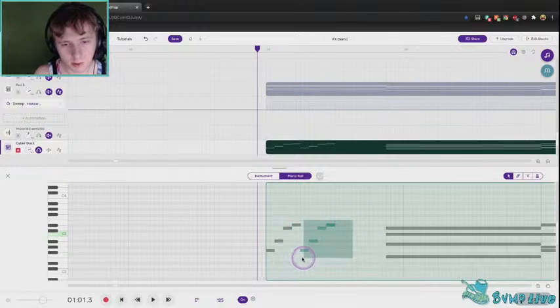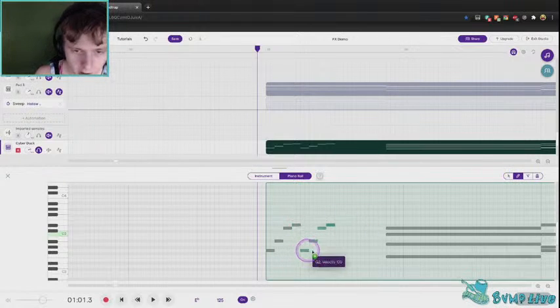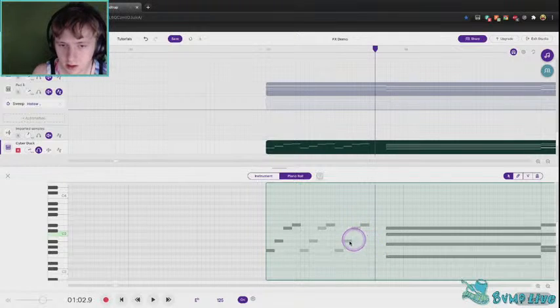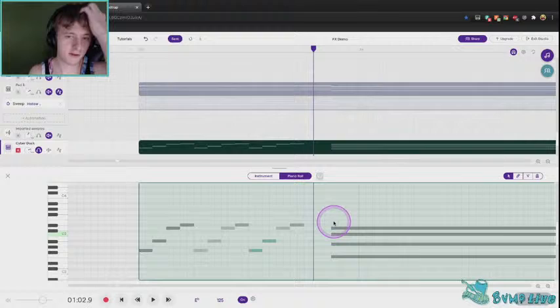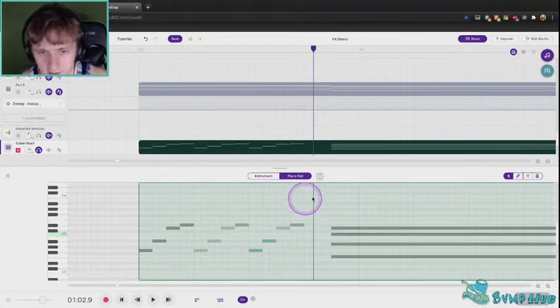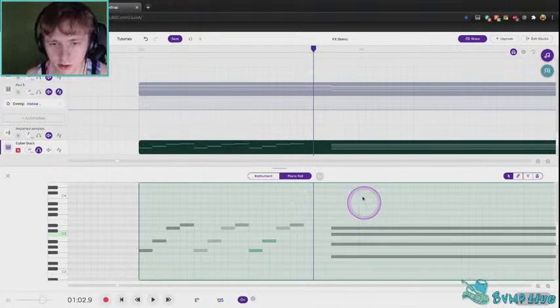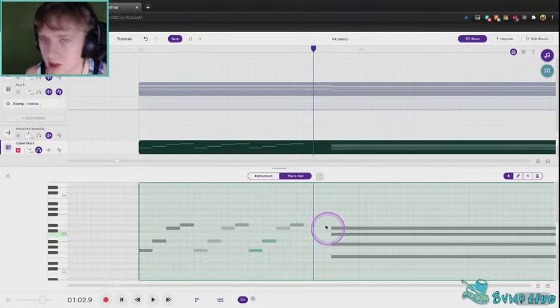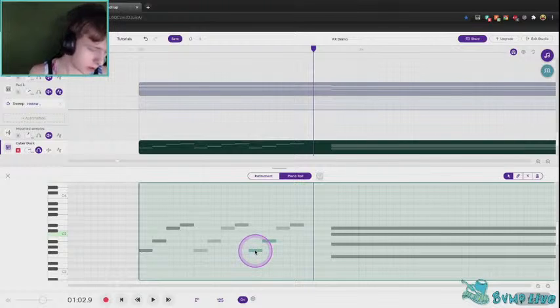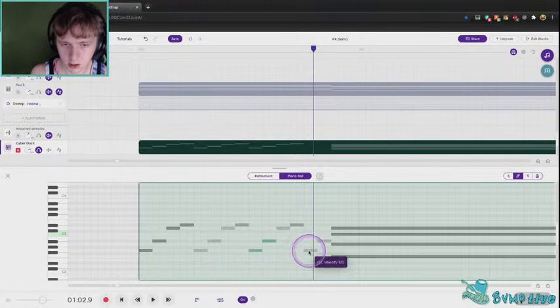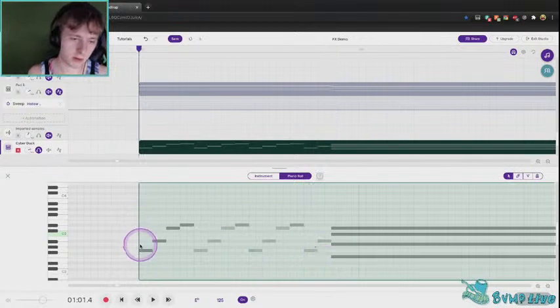So what I'm going to do is repeat these notes up to where the next chord happens. And because this next chord actually starts on an offbeat, it's not starting on the next measure 34. It actually starts on the last eighth note of measure 33. So I'm going to grab these first two notes, hold Option, move them over, and then we end up with a G.